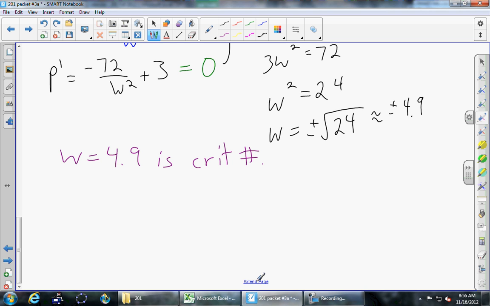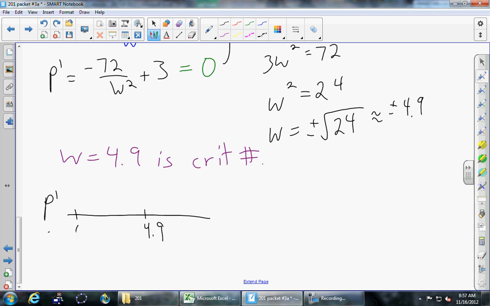And so the last step in this problem is to really make sure that that's actually the best width, the minimum area of the piece of paper, because flat tangent lines also happen at what other points? The maxes. This could be the absolute worst one that we could do, right? That uses the most amount of paper. So there are different techniques. The one that I'm going to do is the first derivative test. I'll put 4.9 on my number line.